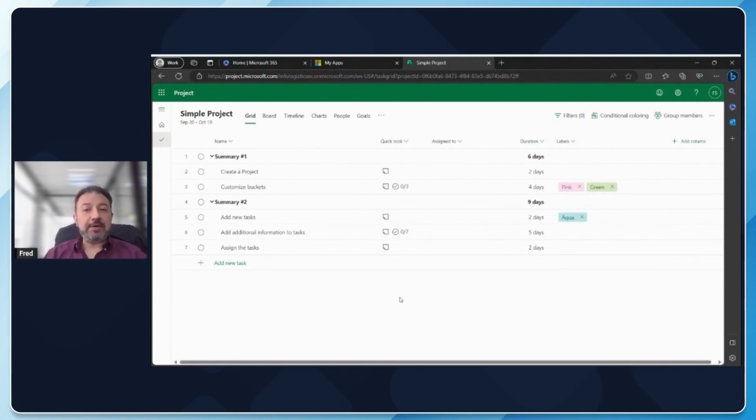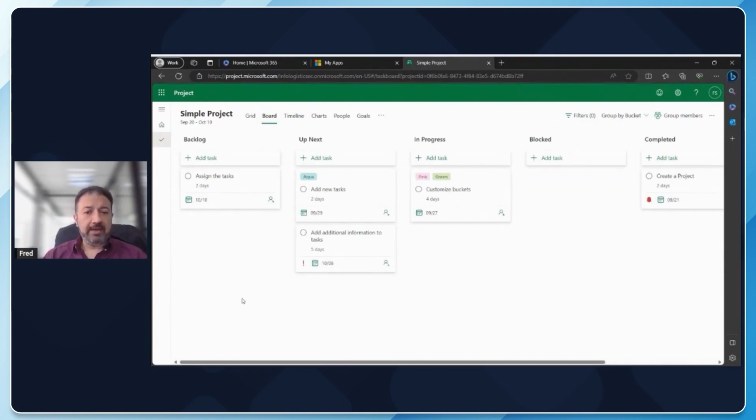As you can see, it's a very clean and very simple layout, but that doesn't mean it's not very powerful. You have different views, like the board view, which is a Kanban board. For project managers, you're probably very familiar with Kanban boards. It's something that in a very visual and simple way provides a way to move things around. A very common setup is backlog, up next, in progress, blocked, and completed. You can just move cards around as soon as progress and status change. If there's something blocked, I can move things here.